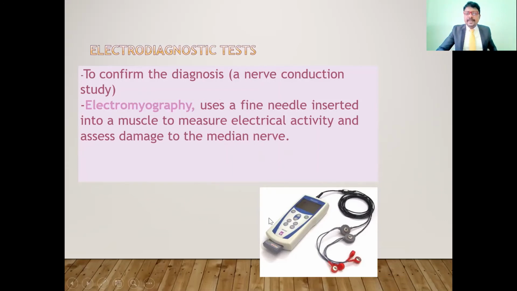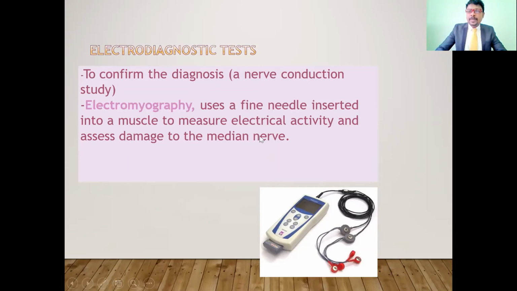So with this special test, we can identify the severity of the nerve injury. That is nerve conduction studies and also EMG studies, that is electromyography. If anybody complains of these things and goes to an orthopedic surgeon, a general surgeon, or maybe a neurosurgeon, most of these nerve conduction studies and electromyography studies are conducted by the neurologist.